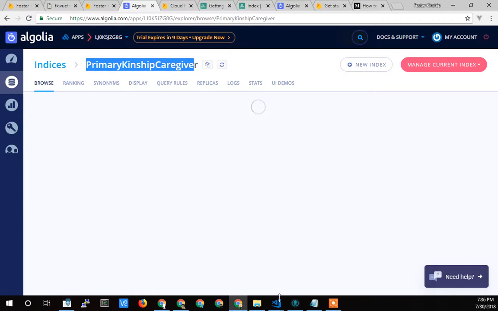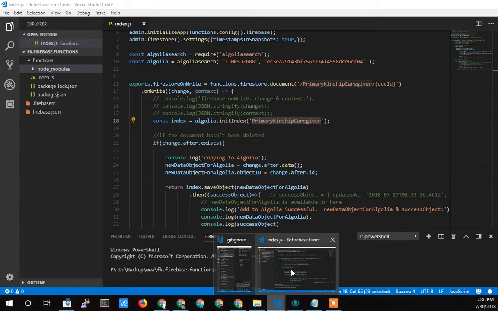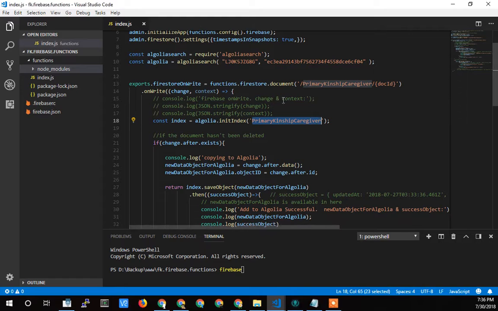I would just have to match it up in my cloud functions here, as well as my project when I go to retrieve and search for data. So you just have to be consistent with what you're using. I just use the same thing throughout wherever, so it all passes through and it's easy to copy and paste. But anyway, this line of code tells Algolia, hey, I'm sending information to and from that primary kinship caregiver index.